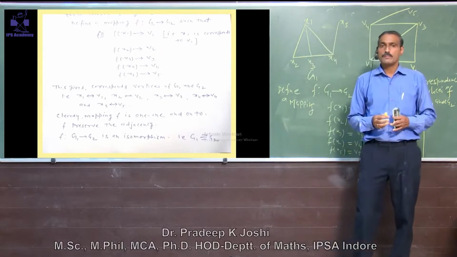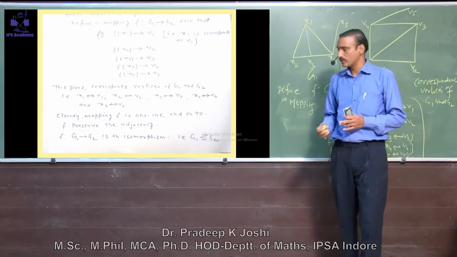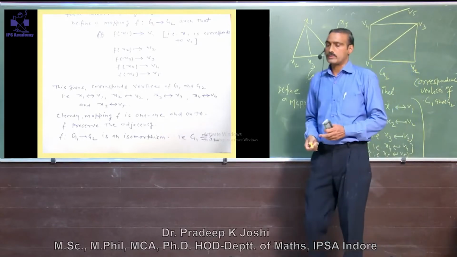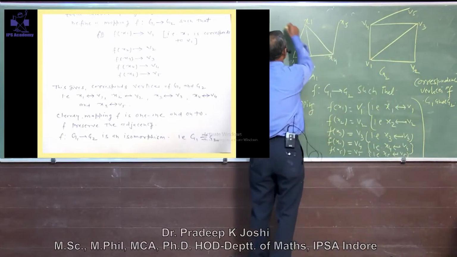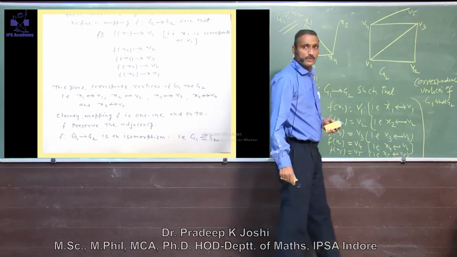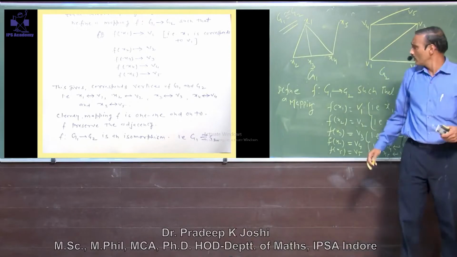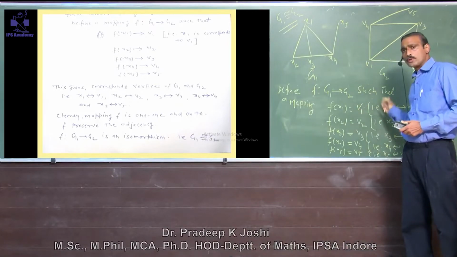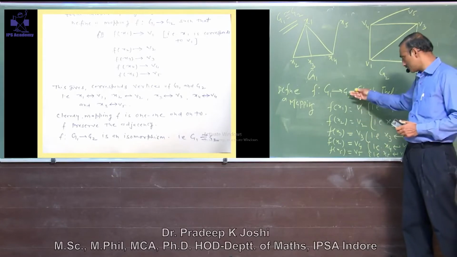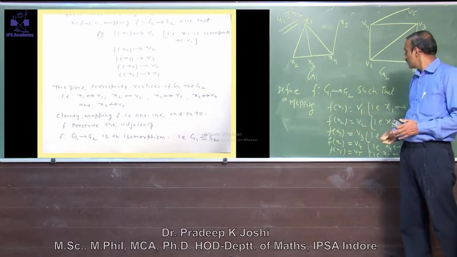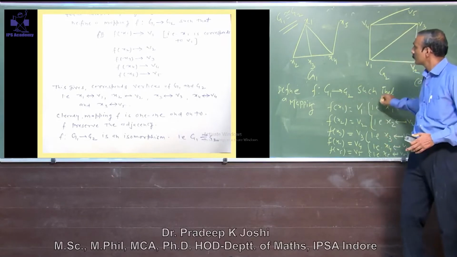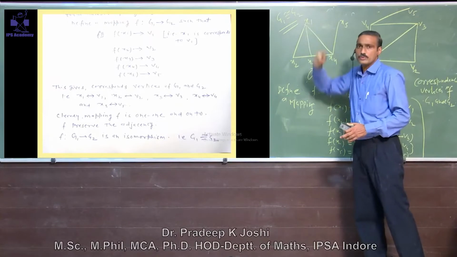Clearly the mapping f is one-one and onto. Thus G1 and G2 are isomorphic to each other. We have all the vertices having their corresponding vertices, so it is a one-to-one mapping. This follows the definition of one-to-one mapping. After finding the corresponding vertices, we see the graph G1 is isomorphic to G2.